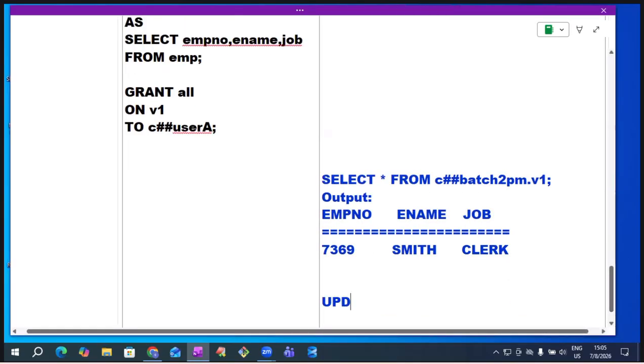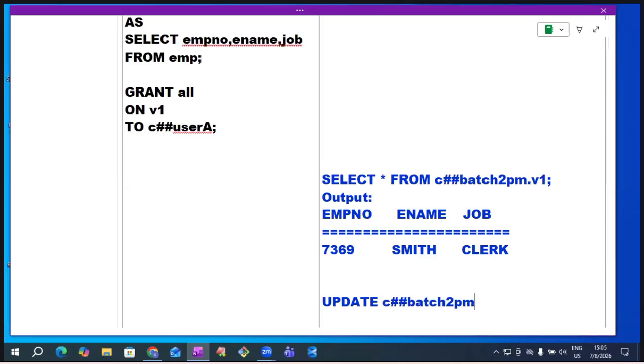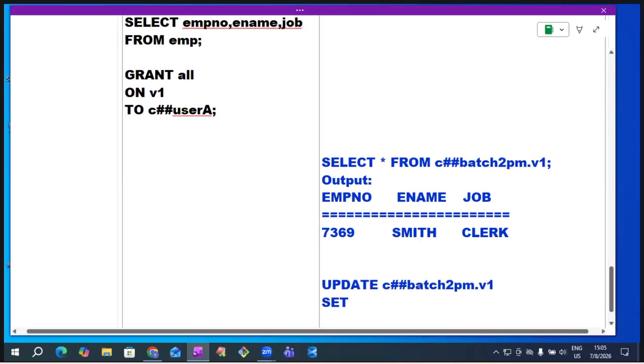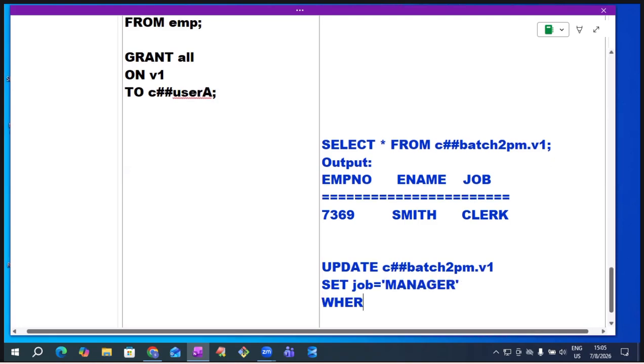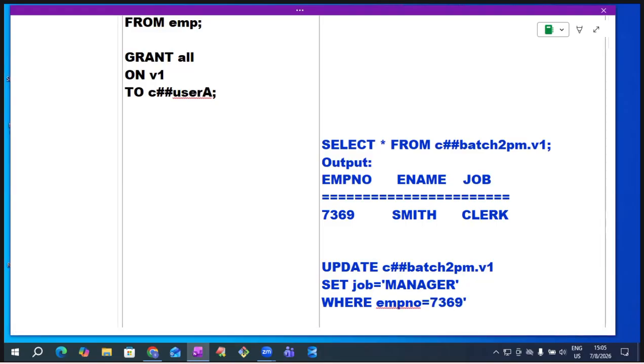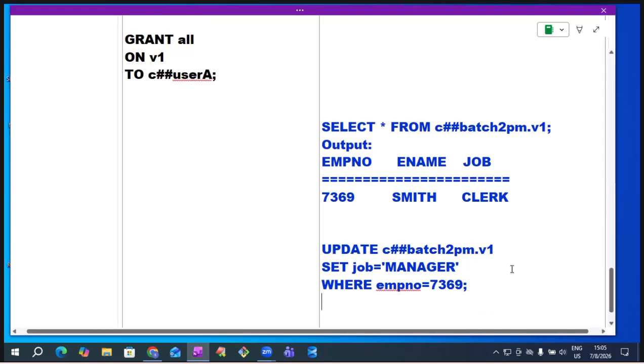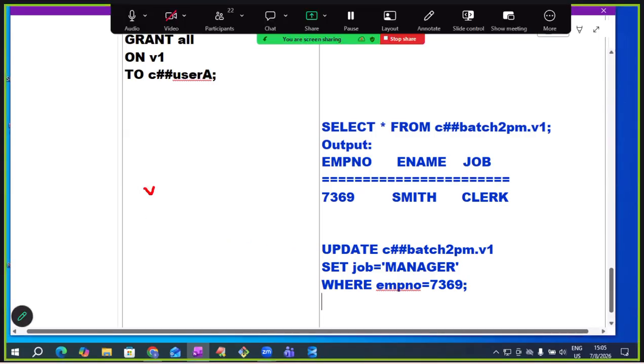If we update through the view like this, update C##batch 2 p.m. dot v1 set job equals manager where employee number equals 7369, it updates in the EMP table only. Because a view does not contain any physical data. The view is just holding a select query.